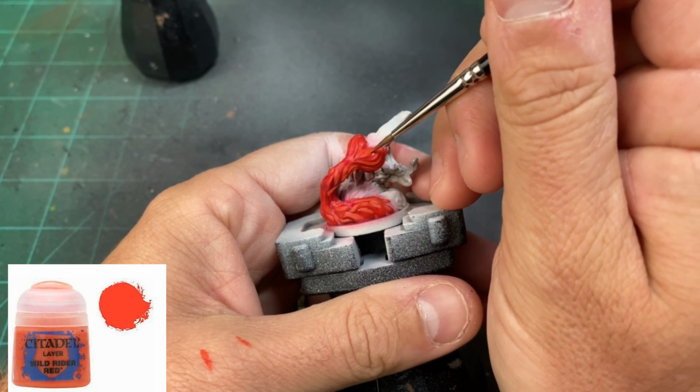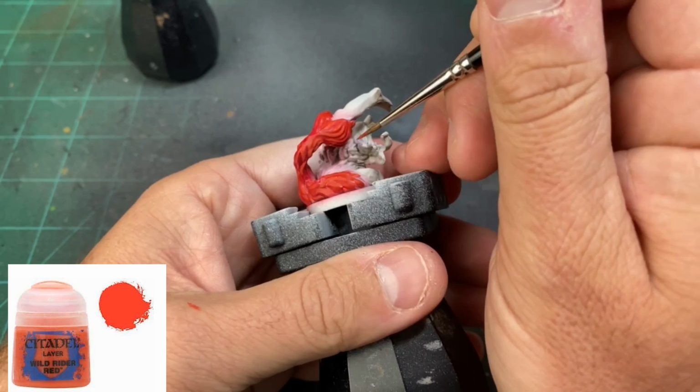And as you get all this color on, you can start to see the difference and the color starting to kind of pop out as we're doing this.